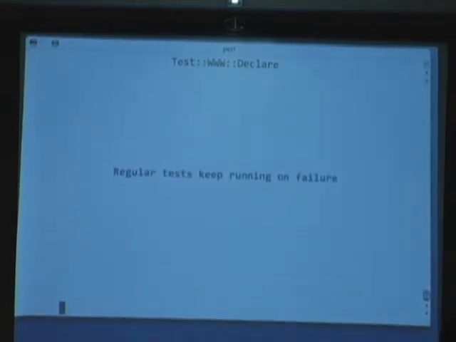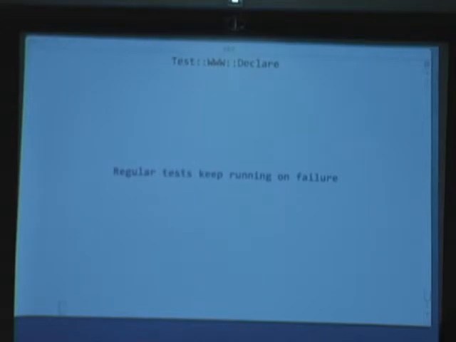So if you've ever built web test scripts in Perl, you've probably run into this. When there's a failure, like you say, click the link that says home, and for some reason the home link isn't there, the rest of the script starts to fail because you've lost your context. And there's no reason to run those other 20 tests that'll take 5 minutes when you know that they're not going to work.